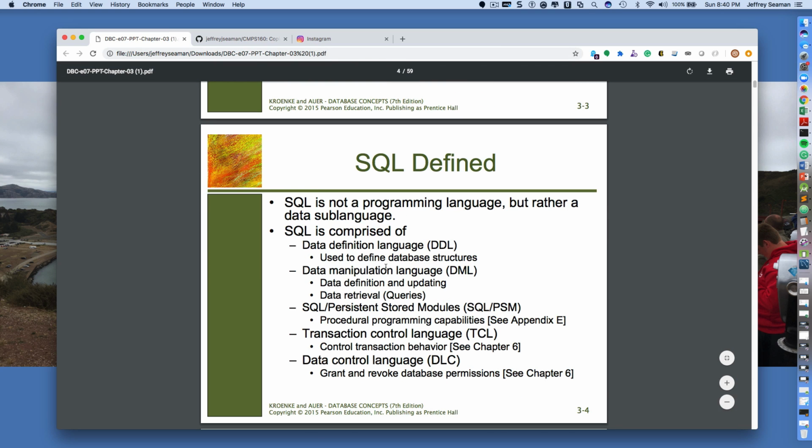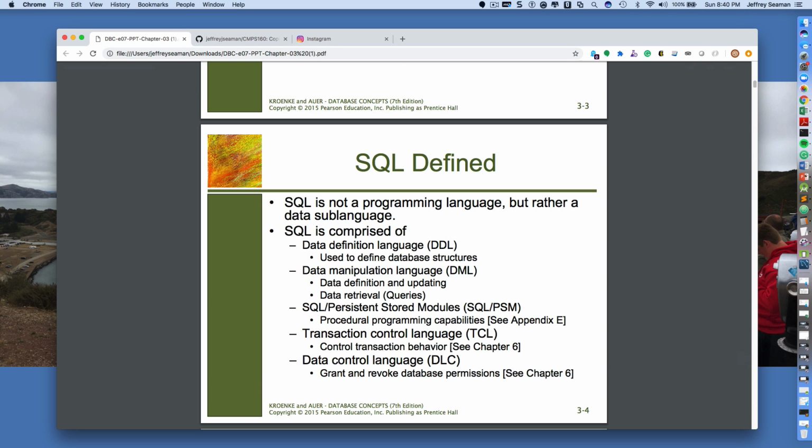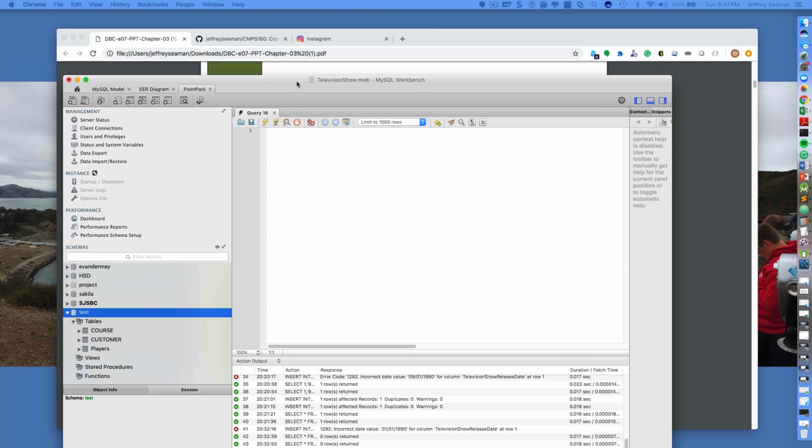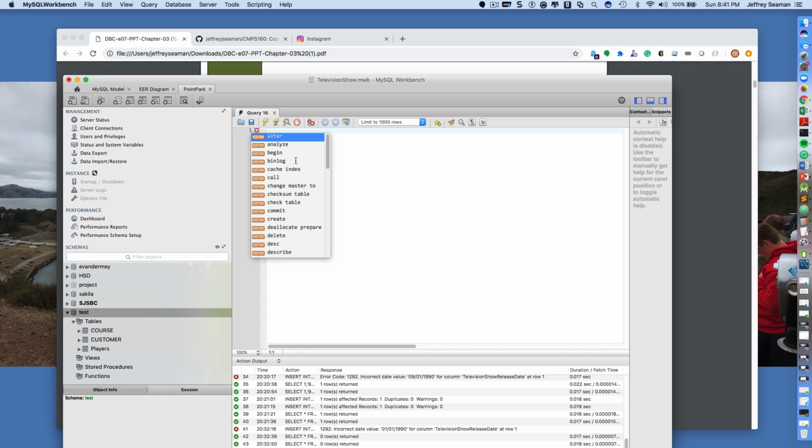So what is DDL? DDL is data definition language. It's used to define structures. So let's say someone came to me and said, hey Jeff, I need you to create a new table. If I was going to write some code to create a new table, that would be considered a data structure. So let's say, for example, someone came to me and said, go ahead and create a new data. Let me do a shift up here. Oops, I don't know if it'll work on here or not.